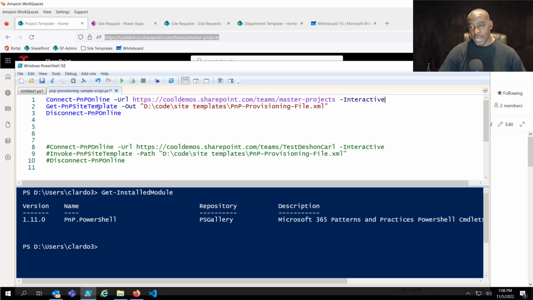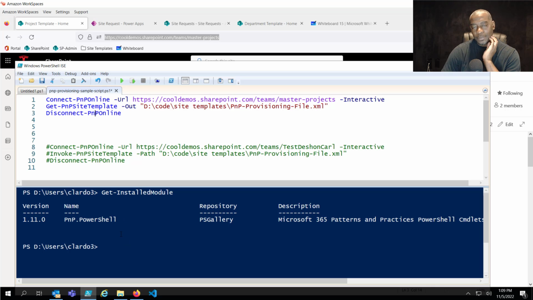Now, this is a new action. I forget the terminology, like these are verbs, actions. But this is a new function within the PnP PowerShell. The old one was something like invoke. It was an older name in the older module.